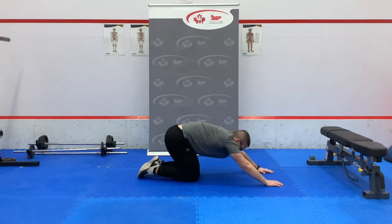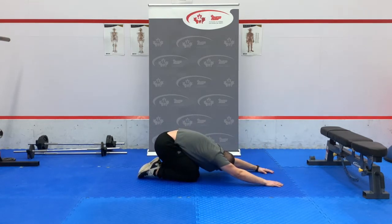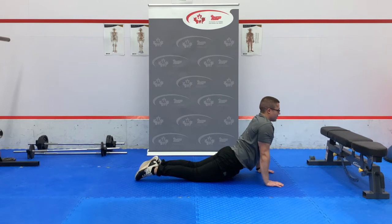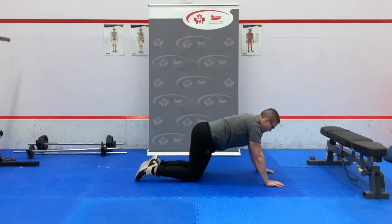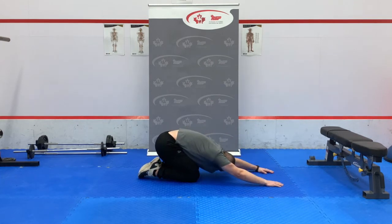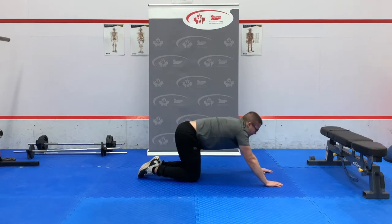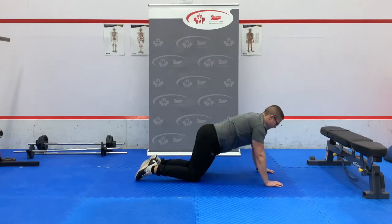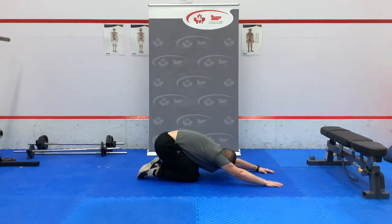And you allow that spine to move through these two positions, moving from that extension and the flexion to get some of that movement. This is our third cycle through here. We've got two more. Again, this flexion, I'm really letting those hips push back, rounding the back out. Get that stretch.